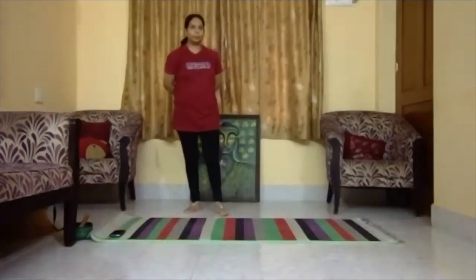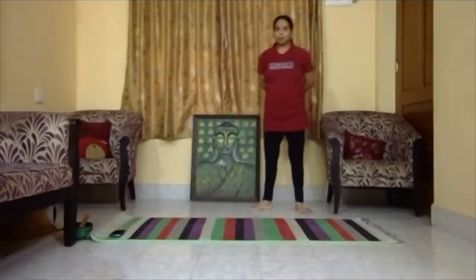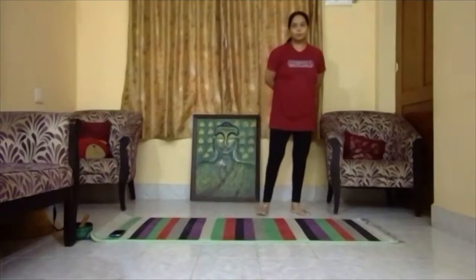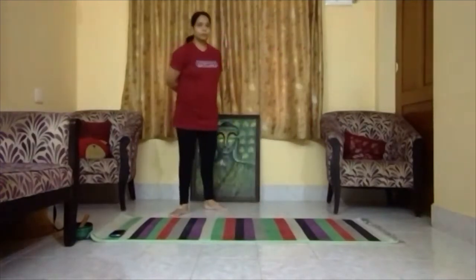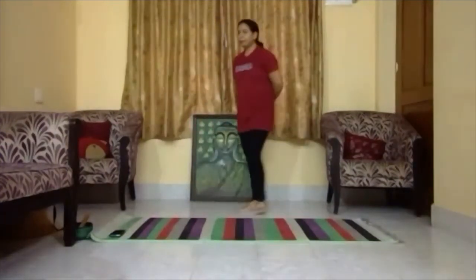Sashtanga Namaskarasana. Exhale and hold. Push your upper body forward. Chest and chin down, both elbows facing backward. Breathe normal. Watch your abdominal breathing.